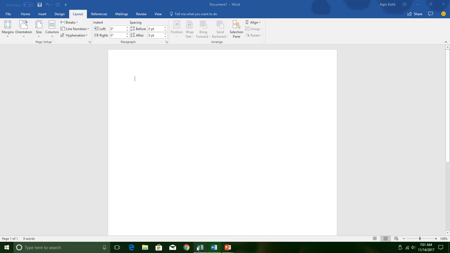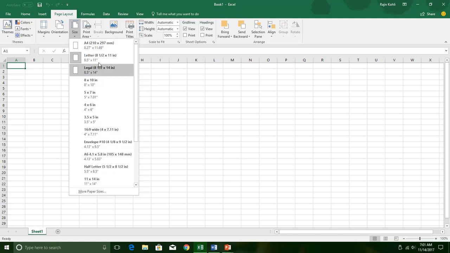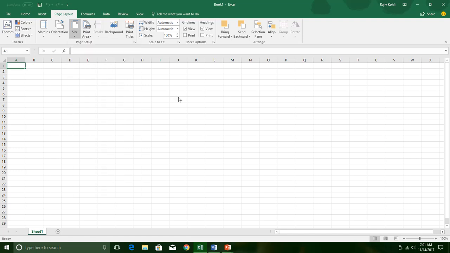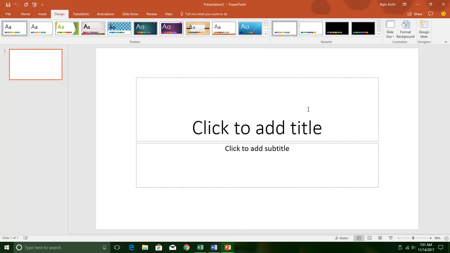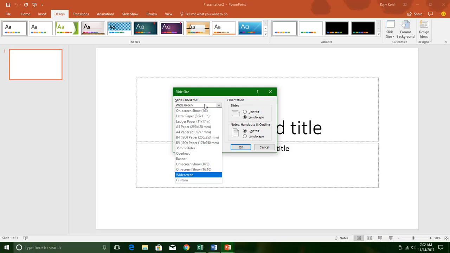And same in Excel. If you go to Excel and go to the Page Layout tab, here you will see that it is showing the page dimensions in inches, whereas in PowerPoint it is showing the page size in resolution like 16 by 9 or standard resolution 4 by 3. If you go to Custom Slide Size and open the Slide Size For drop-down menu, here you can see different slide sizes. If you want, you can change it here to increase or decrease the working area or canvas size.